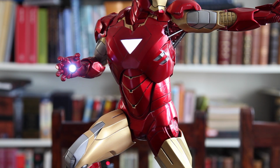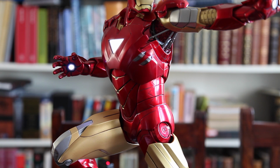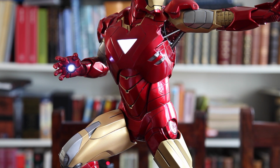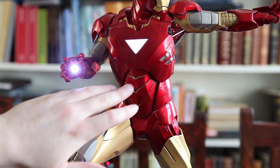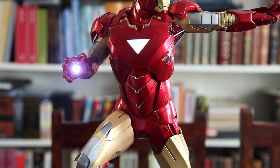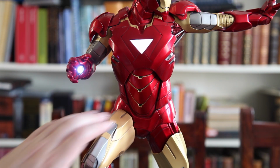And I really like the golden area here. I find that this makes this armor really unique, because if you compare it to some of the other armors, it will look quite different in this area. But I'm gonna talk about the legs again when we focus on the base and the lower section. You have these golden areas here, which are adding some highlights and making some contrast, and they're actually difficult to notice, but when you look up close, it's really nice that they've added these gold sections here.